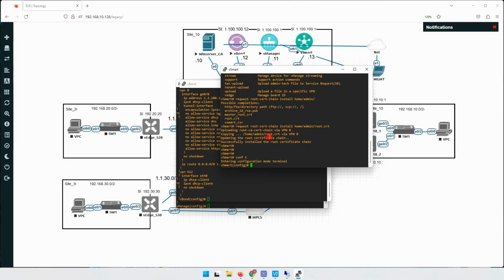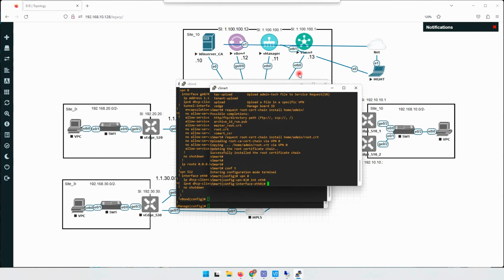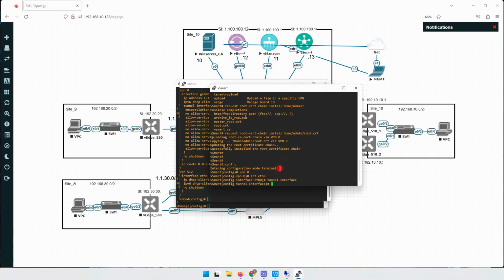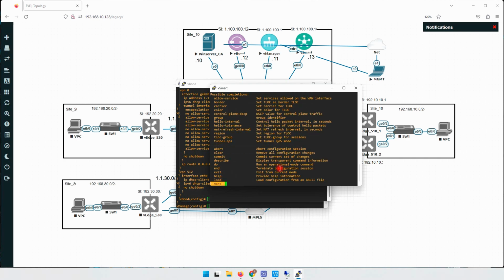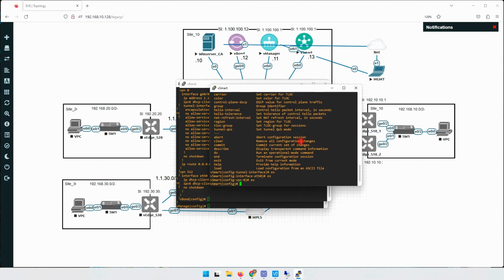conf t, VPN 0, interface eth0, this interface, and then tunnel-interface, and in this one also we don't have any encapsulation option here, and let's exit and commit it.